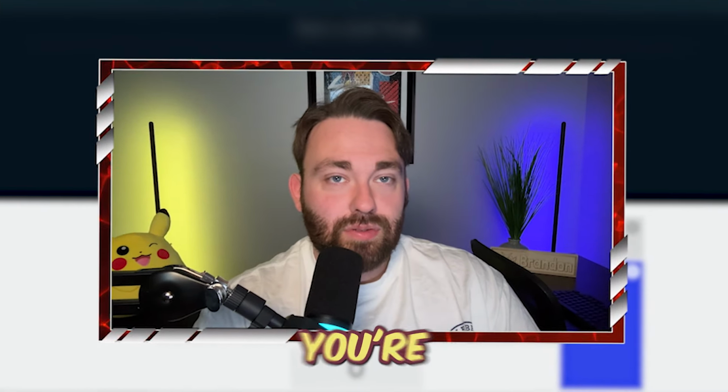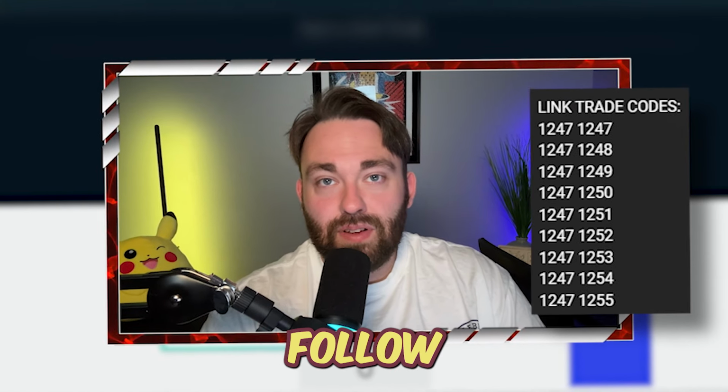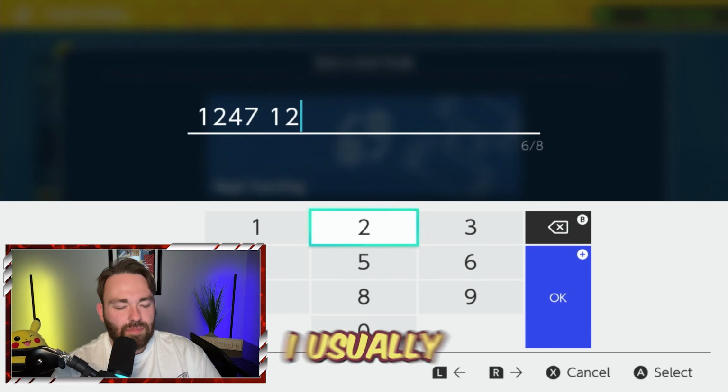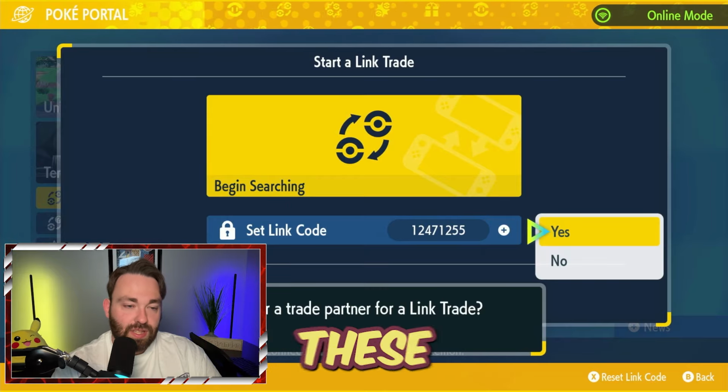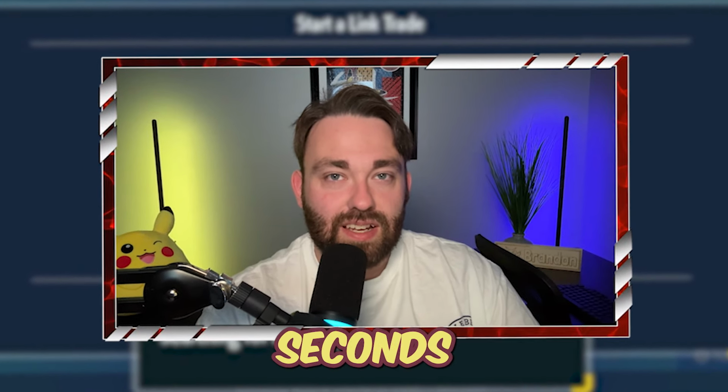In the description below, you're going to see 9 different codes. They also show up here on screen. They all start with 1247, and follow the same trail moving forward. We're going to pick one of the 9 codes. I usually do 1247, 1252, but I want to do the last one today and see if we can get lucky. I recommend searching with these codes up to 3 different times, because it's only about 1 minute and 30 seconds. If you don't have any luck, move on to the next code.